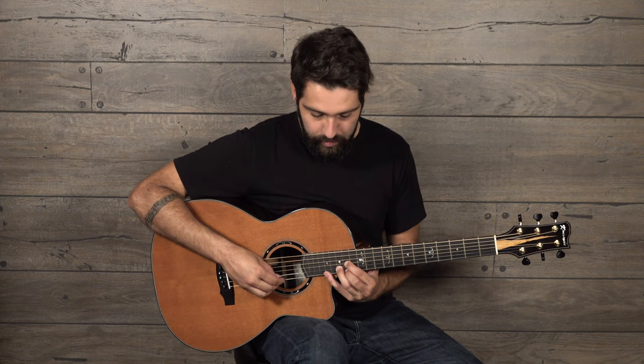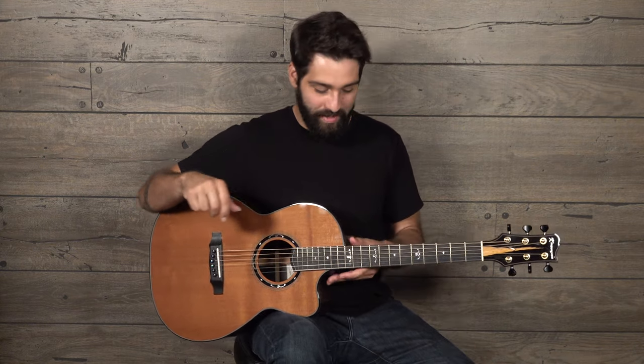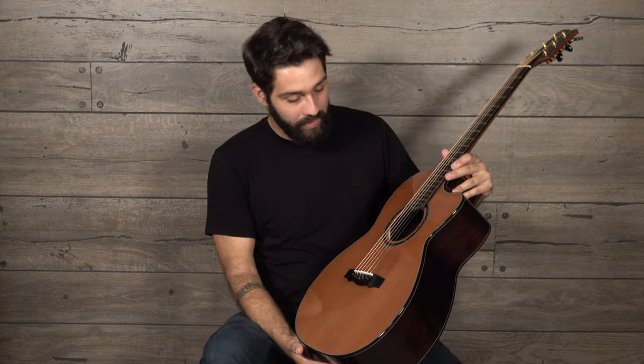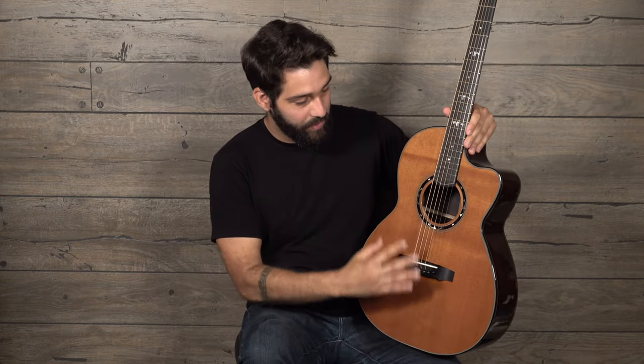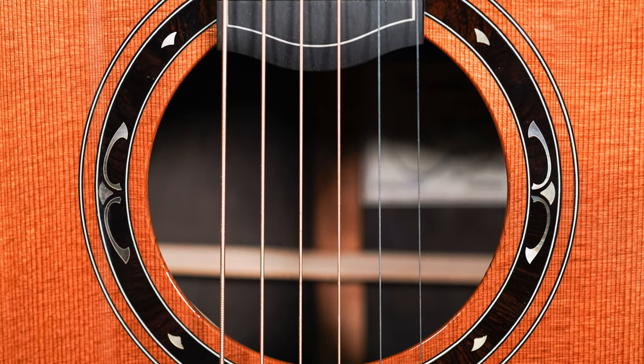Really nice bloom too. Trebles are just liquidy and just really inspiring, beautiful stuff. So I really love this guitar. It's got these really nice details on the rosette, which are very unique too. I've never seen anything like it. I'll blow up some photos, of course.